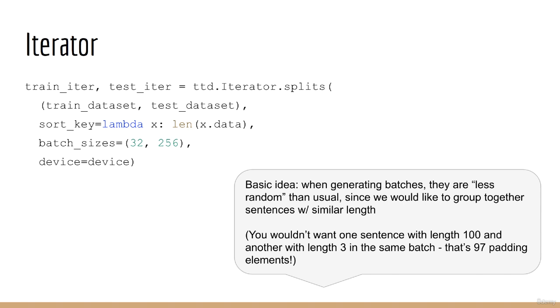Next, we pass in batch sizes. This is a tuple containing the same number of elements as we have datasets. Basically, the first number represents the batch size of the train dataset, and the second number represents the batch size of the test dataset. Usually, we can specify the batch size of the test dataset to be larger, since it doesn't need to do any heavy processing other than just making predictions. Finally, we set the device argument to the device object that we've been creating in all of our notebooks, which refers to the GPU. So this means that our dataset will be automatically placed on the GPU without us having to do so manually.